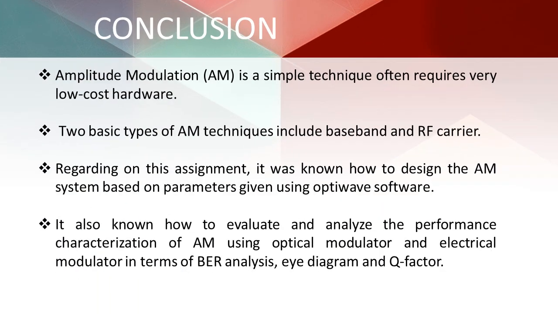For conclusion, amplitude modulation is a simple technique that often requires very low-cost hardware. There are two basic types of AM technique, baseband and RF carrier. Based on this assignment, we learned how to design the AM system based on given parameters using optical software, and also how to evaluate and analyze the performance characterization of AM using optical modulator and electrical modulator in terms of BER analysis, eye diagram, and Q factor.